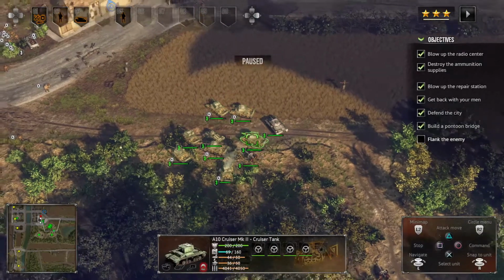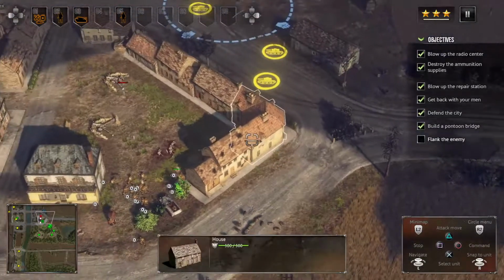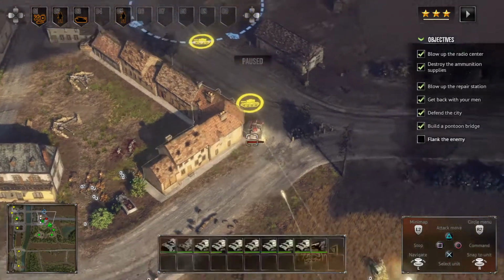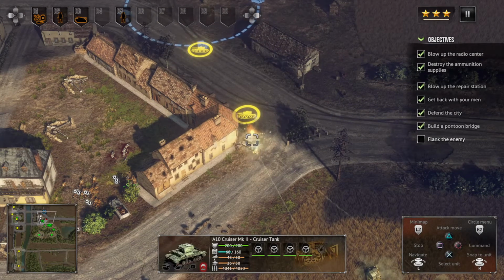Now we can take this tank group and push them into here. Target destroyed. And these tanks are going to be coming for us, which is good because that means we're going to be shooting from the side where they're more vulnerable.